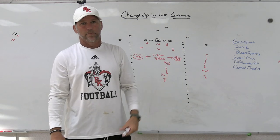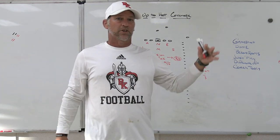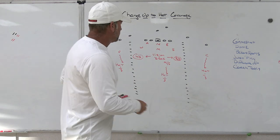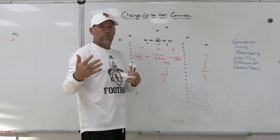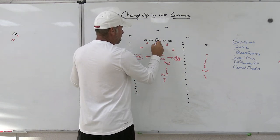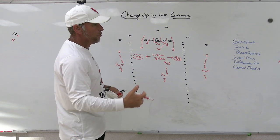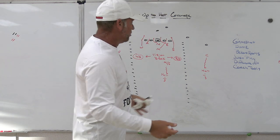So we are going to look at changing up how we play our hot pressures. For us, when we were sending six and playing hot coverage, I first learned about it from Michigan State. I was fortunate enough to have a coach from Michigan State come in to recruit one of my players and got a chance to talk to him about division and break - the idea behind it, what you're trying to do, how you're trying to do it. For us, it's almost always a deal where we're trying to cancel C to C gap so that all runs inside we feel like we have gapped out. We might bring the nose one side, leave the 4i, bring up an edge - we could go with America's path and now we're gapped out from A to C gap.